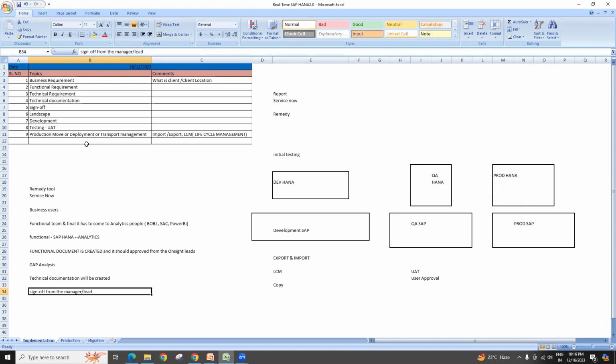So now we are dealing with HANA as native HANA development. For a native HANA development project, how does the implementation project start? The implementation project starts with the end users' requirement. Whatever the end users or the business want to generate, based upon their business, they want to generate some reports, either SAP reports or maybe analytical reports. When we are dealing with analytical reports, there HANA comes into the picture.